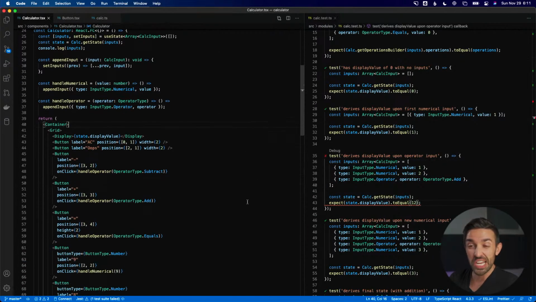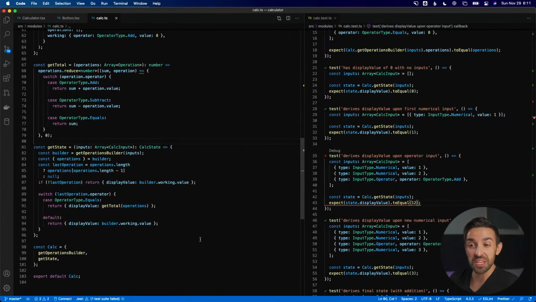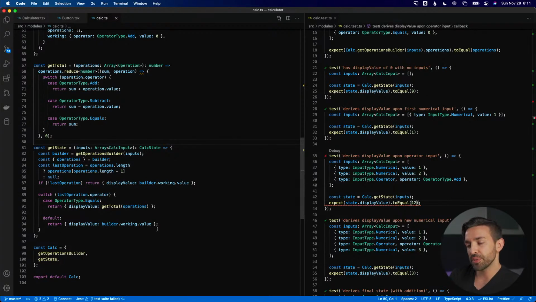Okay, I'm not entirely sure how I'm going to implement that. So our get state is equals. Our default is our builder working value. What I might say is if our builder working value is 0, display the last operation value. That would be one way to go about it.